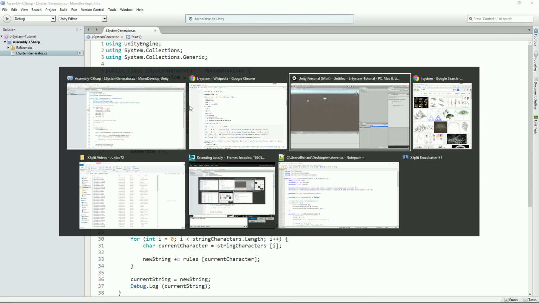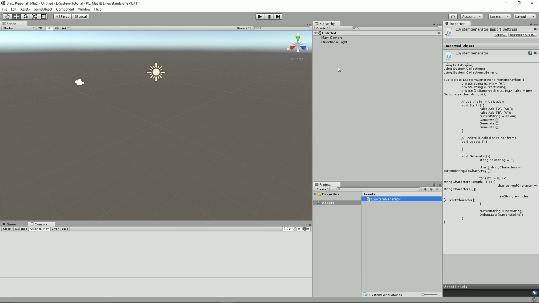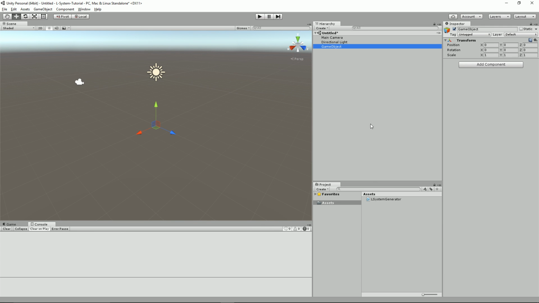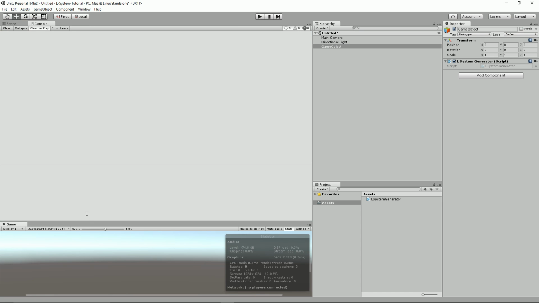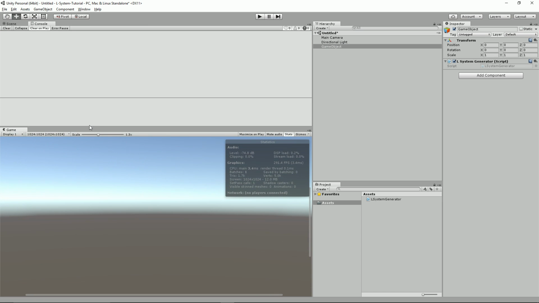So we'll go back to Unity and we'll create an empty game object. I don't really care what it's called right now, and just drag our script in. And we've got the console down here. Let's bring the console up over here so that it stays. One thing I don't know is maybe you guys can help me on this one. Whenever I click play, if I've got the console in the same window as game, game always comes up, and that annoys me sometimes. But here we go.